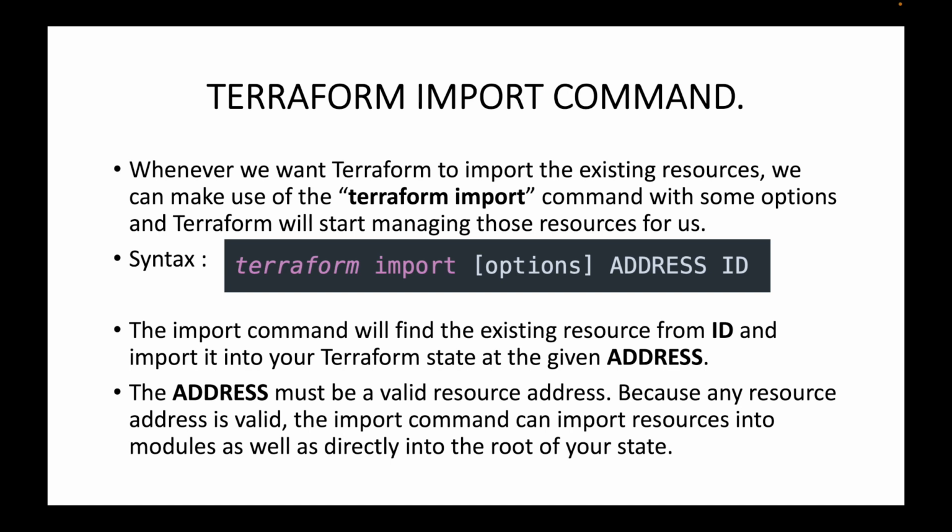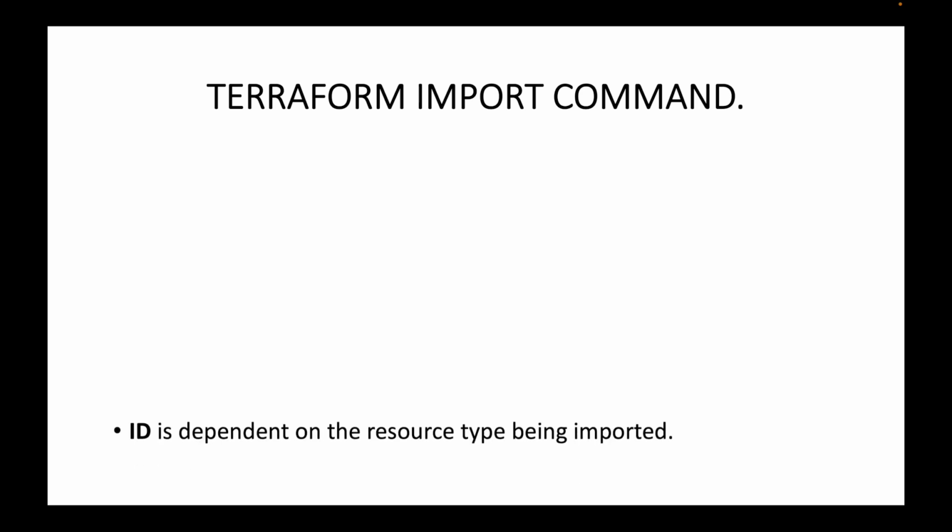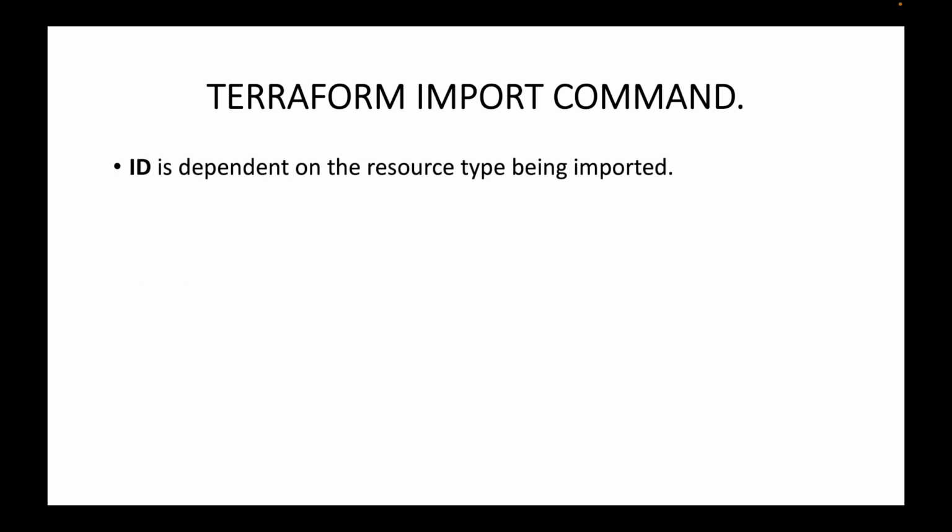Now, because any resource address is valid, the import command can import resources into modules as well as directly into the root of your state. So once your resource address and everything is valid, when we run this Terraform import command, it will simply import the information about the resource that we have given here in the ID, and it will store that in your state file, either in your root module or in any other module that you have defined.